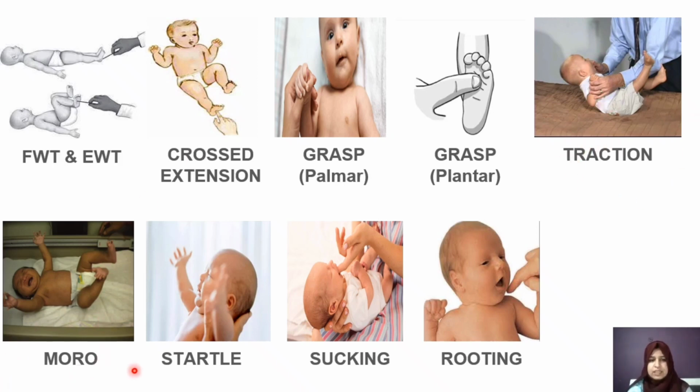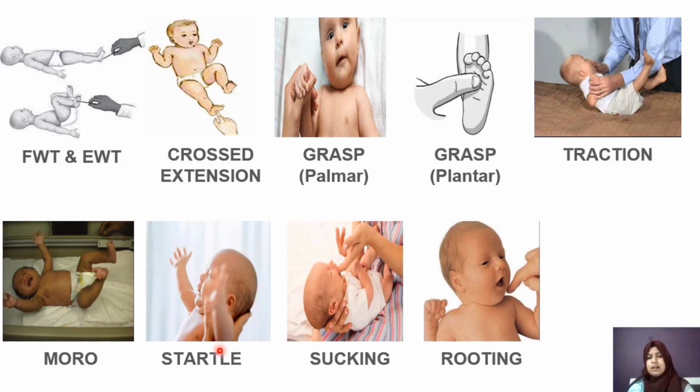Then next is the Moro reflex. For the Moro reflex, the stimulation should be a disturbance of balance, or we can say a backward thrust. When we give the backward thrust, the baby should extend and abduct his upper extremities. Then the baby cries, and the after response should be adduction and flexion, and the baby crosses his upper extremities towards his chest. The integration period of the Moro reflex is 5 to 6 months.